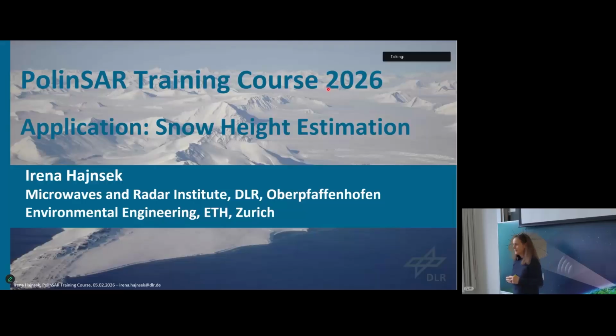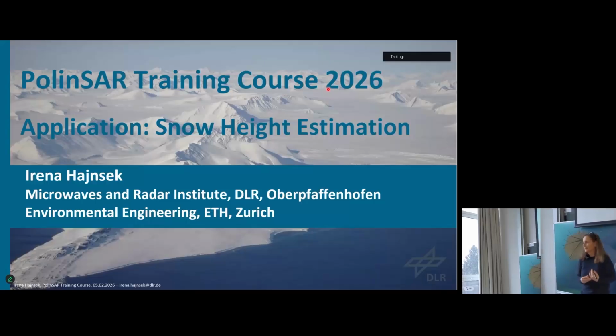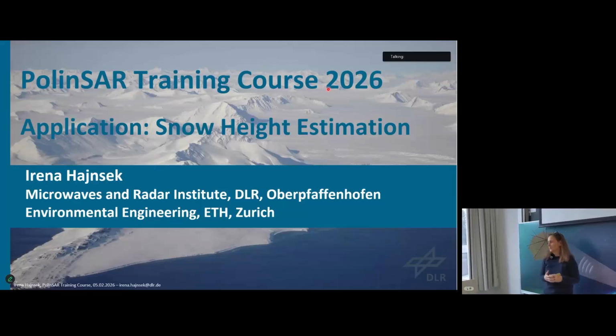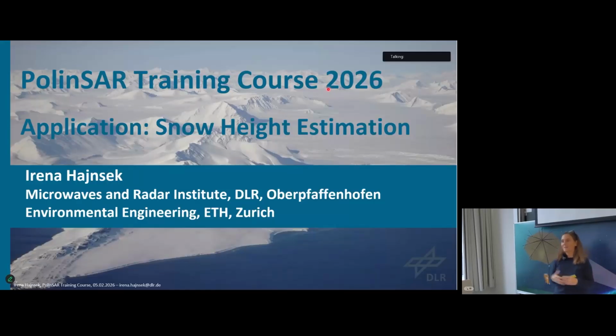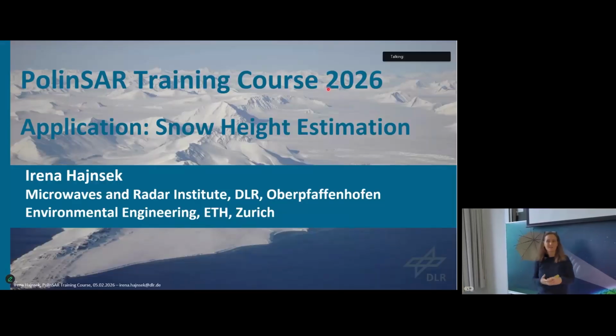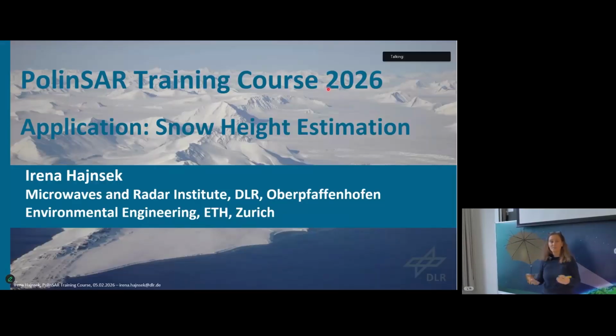Okay, and now today we will have an application part. So I start with the cryosphere, and within the cryosphere I selected one parameter which we are working on: snow height estimation. It's quite simple. And I'm not using P-band at the moment, and you will see why in a few moments. So this means you can also use different sensors. We focus on P-band for this course because Biomass was just launched, and there are new, fully polarimetric data sets available. So in principle it is very great to explore them.